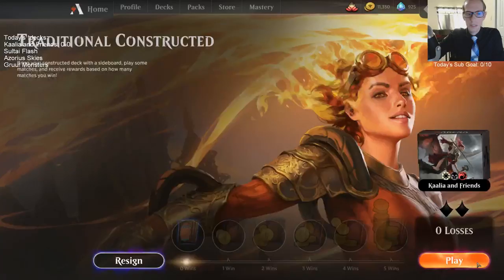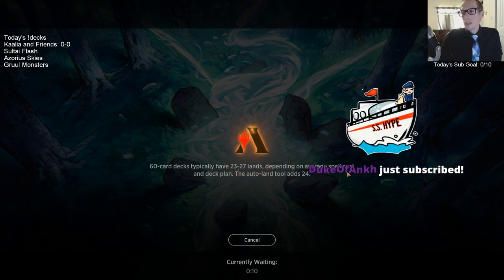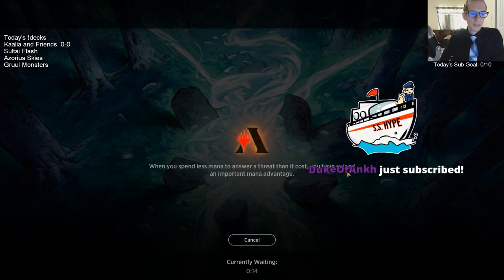Kaalia and Friends is what I'm calling the deck. So I can name decks whatever I want, because I'm an adult. Hey, what's up, Radical Guru? No, Kaalia is not an angel. Kaalia is a human that has angel, demon, and dragon aspects. And the Duke with the resub. Thank you so much, Duke.